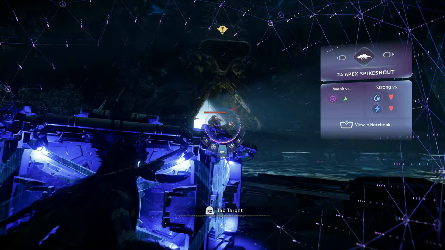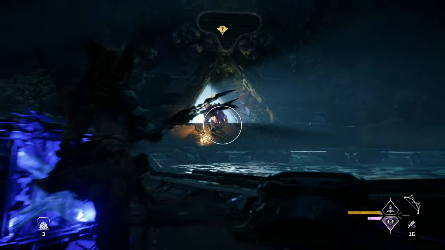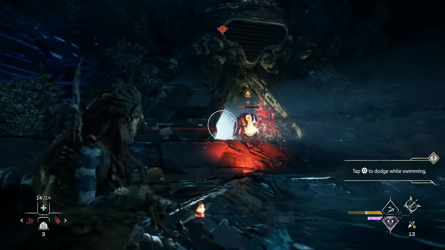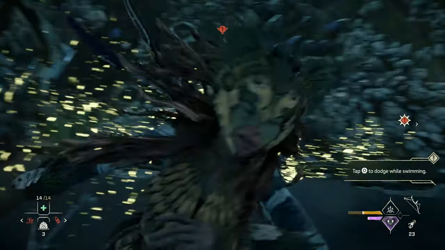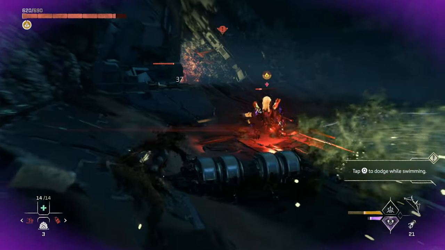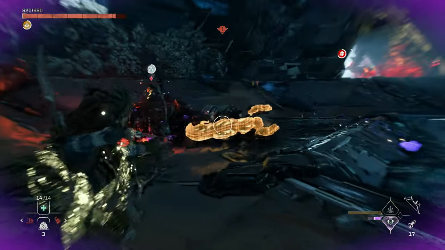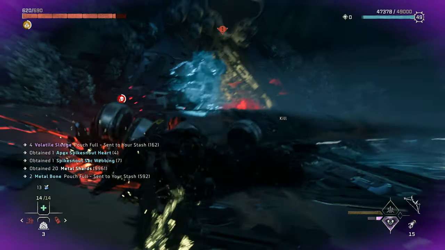Apex spike snout. Plasma, huh? I can do plasma. It's got another one behind it. If I can burst you. Oh! Hey, that's cheating. You can't get in the water now. Okay, that one's... I gotta wait. Build up my stamina.